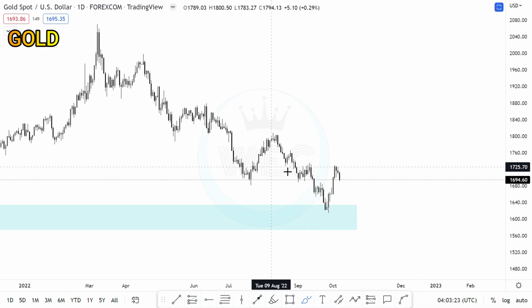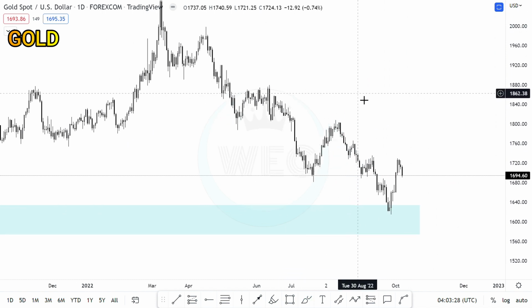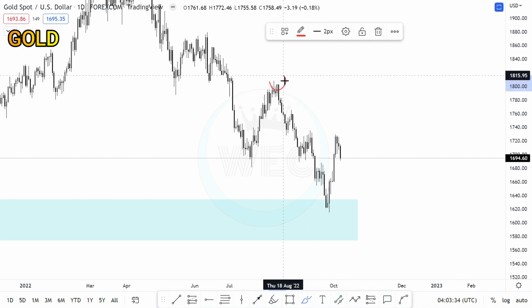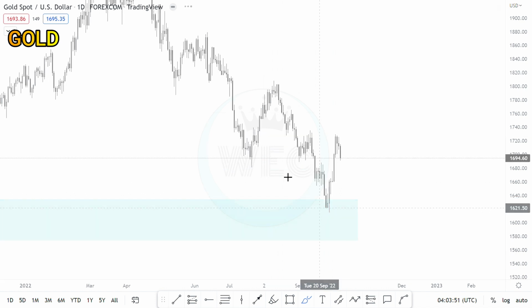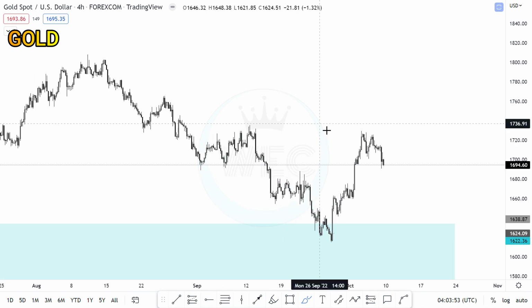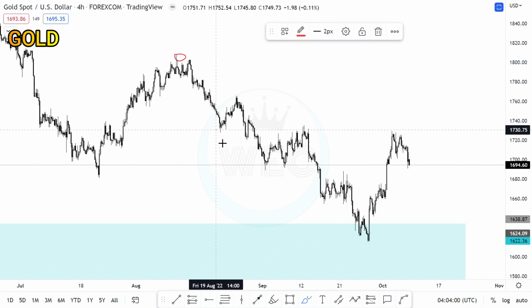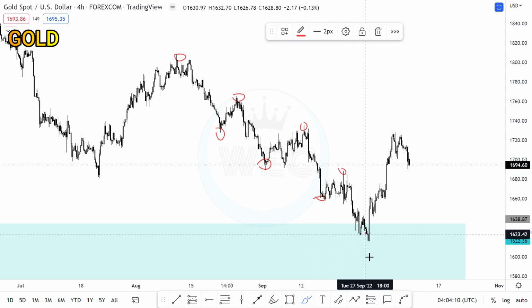Here on the daily time frame, now this is something that I teach properly in my one-on-one sessions. In here, this leg, which we know as a weekly leg, is also a daily structural leg. So I'm just going to be looking at the H4 time frame as my structural levels to concentrate on. Here on the H4, I had this high which created this low. I had this high which also created this low. I had this high which also created this low, and this last high which created this low.